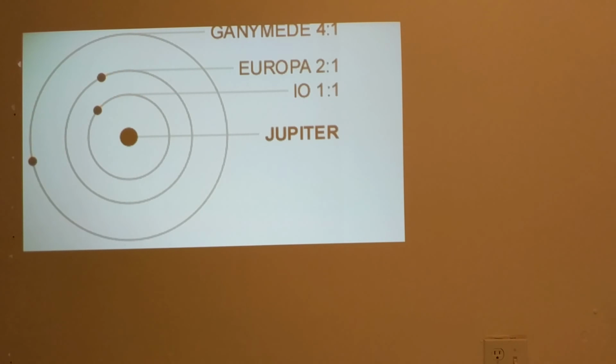So this is because of the strong tidal forces of Jupiter on the different moons, and as well the interactions between the moons pulling on each other, which causes these resonances. Callisto is not really affected. It's about twice again as far away from Jupiter as Ganymede, and it's only very weakly affected by tides.